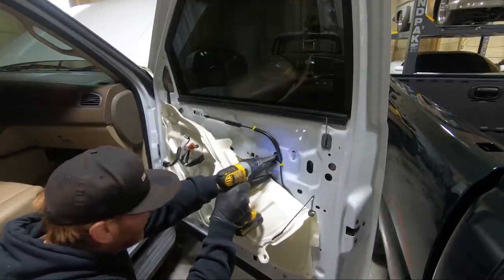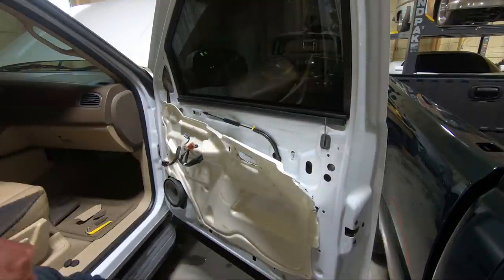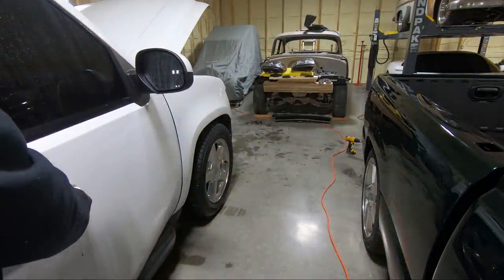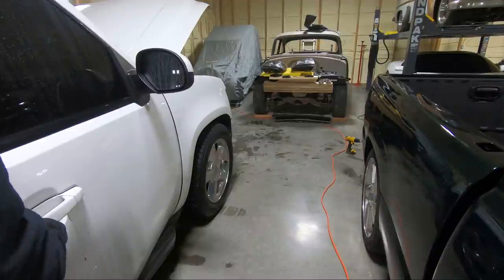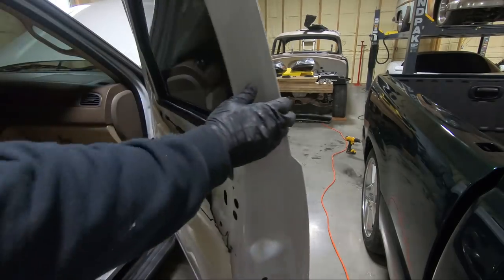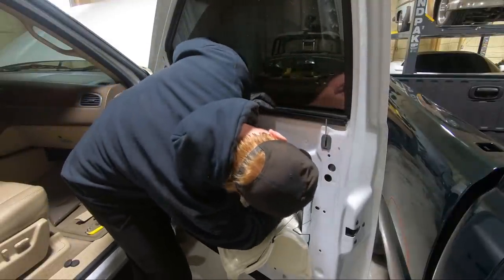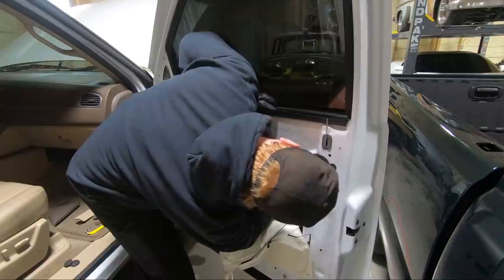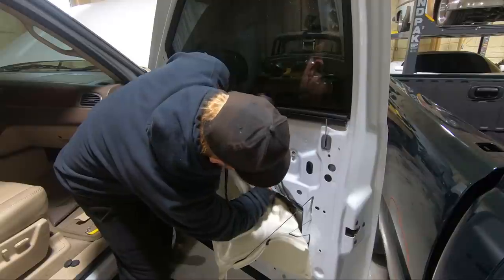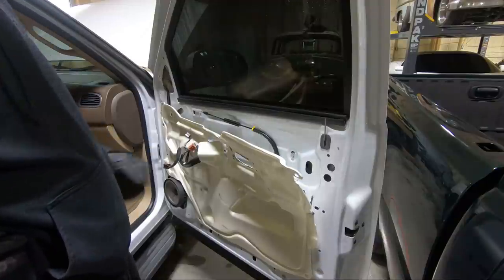This one's stripped, which is pretty common in these door handles. It just makes life kind of hard getting it out, to be honest with you. Well, that sucks. All right, well, this is going to be a little bit harder because that strip just makes life a little worse. I'm gonna see if I can get something to get it out. I may have to just force that out and break that handle. It's pretty common that these things strip.